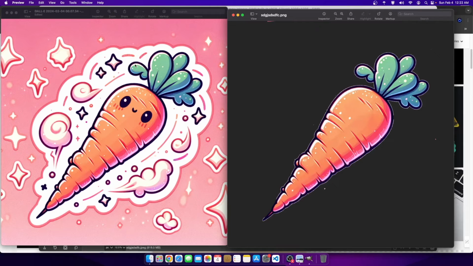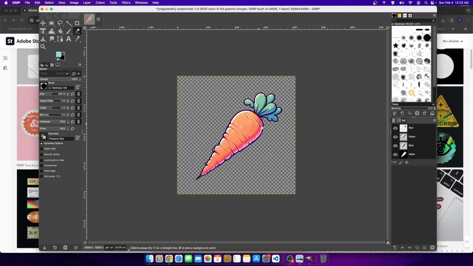Now, Gimp is a tool that pretty much everybody knows about, but it's a tool that I can use to do some manual work to the image. All I'm trying to do here, guys, is erase everything around the image and keep the actual element of the image that I want, which is the carrot. So I'm getting rid of everything around. I'm not saying the details are bad or the elements are bad. I'm just simply getting rid of them myself. Okay, so nothing crazy here.